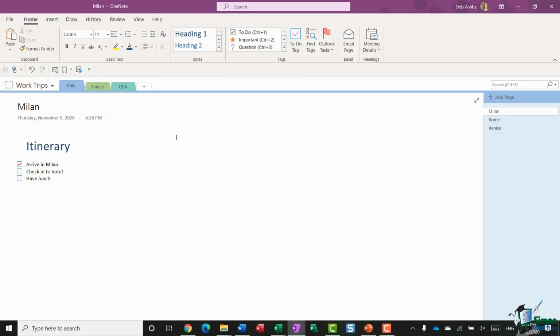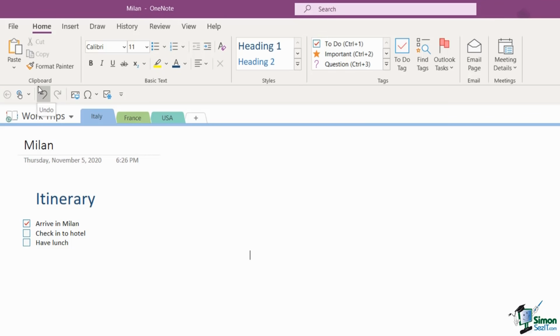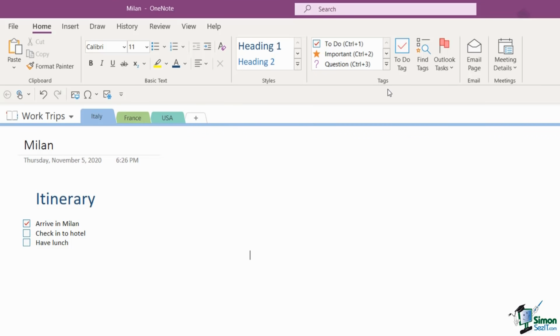Now again, something that's very consistent across all Microsoft applications, your home ribbon is going to contain all of the things that you're probably going to utilize most often. So we have our clipboard group, which contains cut, copy, paste. We have our text formatting options and also styles if we want to apply them. We then have a big section here called tags, and tags is something that's really cool, and we're going to talk a lot about this a bit later on in the course. I can email my page from here, and I also have some interaction with Outlook on the end here, and again we're going to cover this a bit later on.